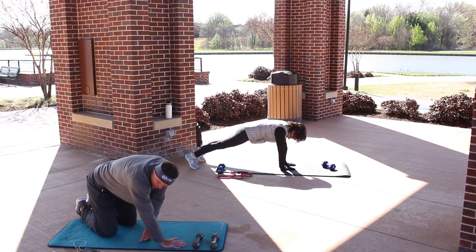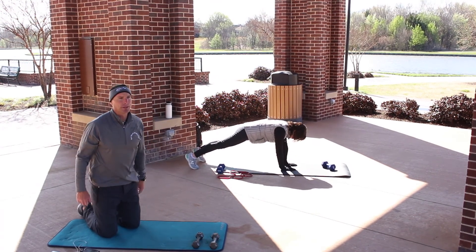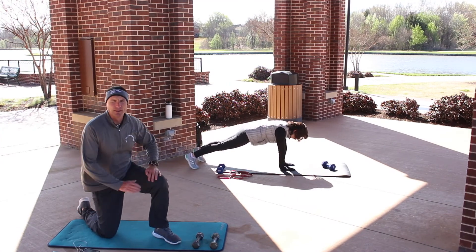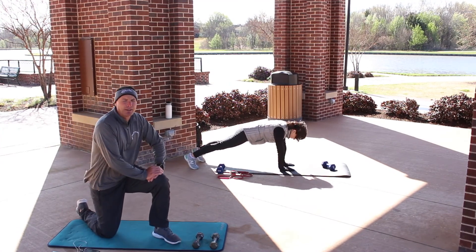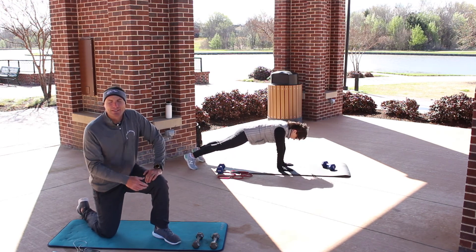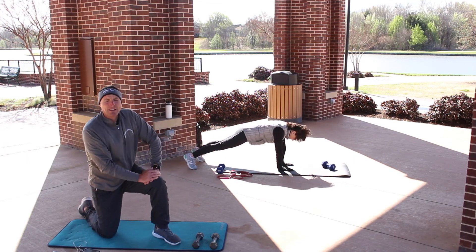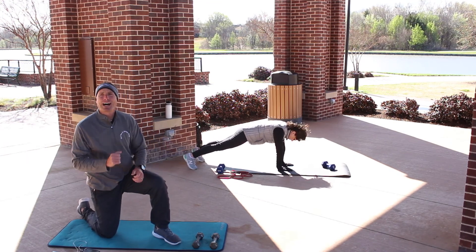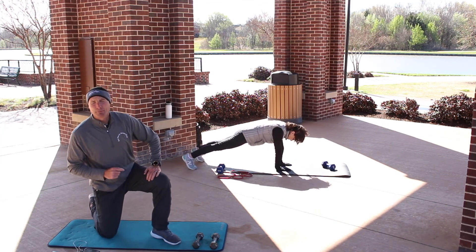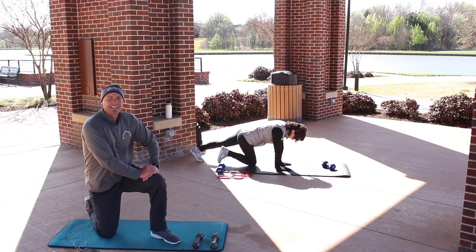We have another 30 seconds to go for this first station. In between stations we're going to be doing cardio. If you don't have the availability to open the door and get 30 to 45 seconds to a minute in one direction and come back, press pause and do high knees. Try to get your heart rate up with your timer set to 45 to 90 seconds.